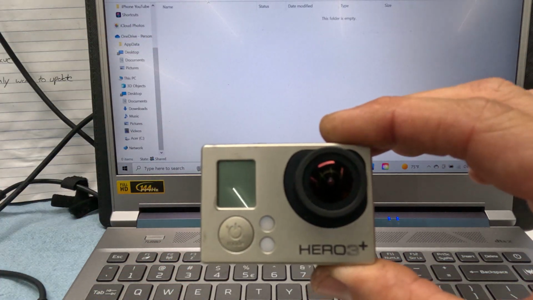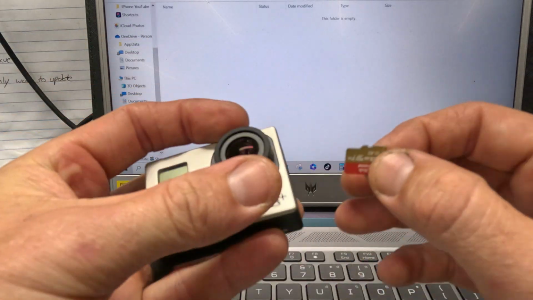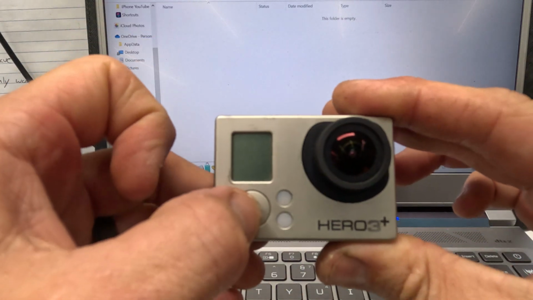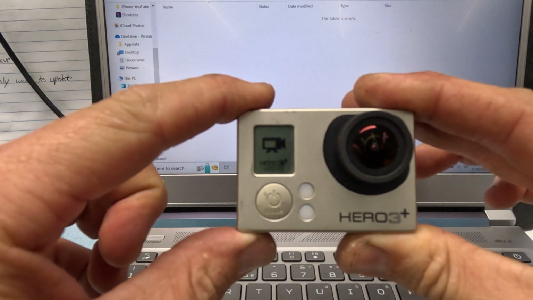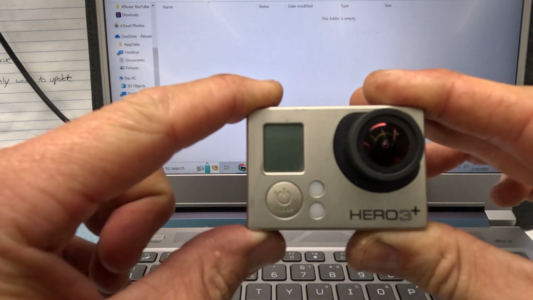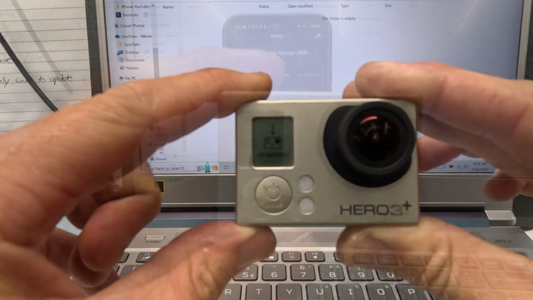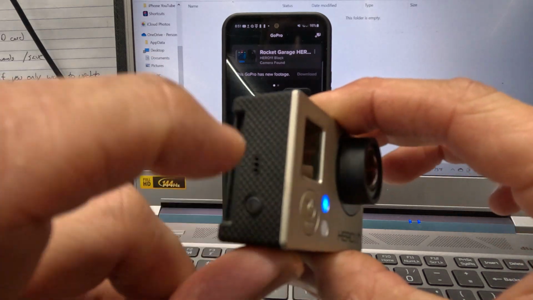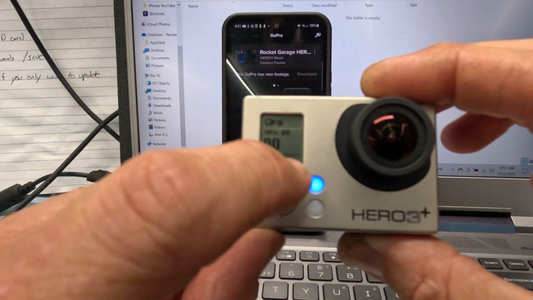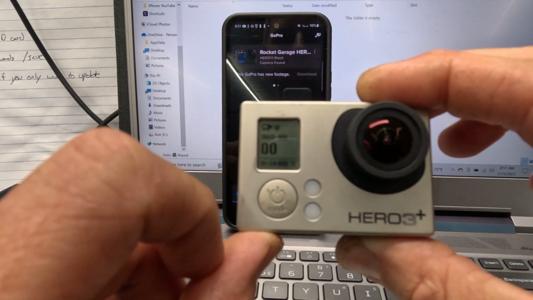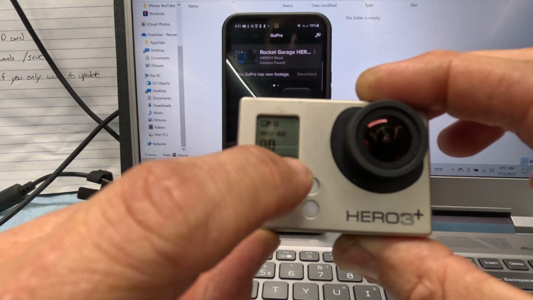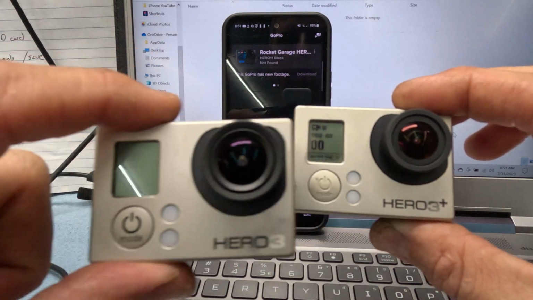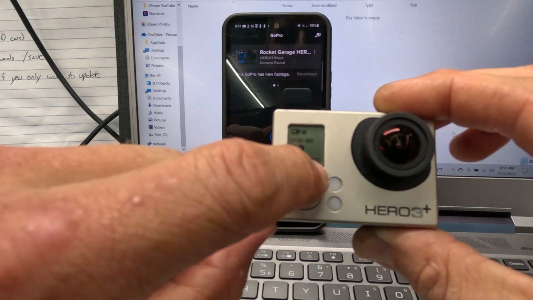Okay, here we got our GoPro Hero 3 Plus. I got our SD card. I'm going to put it in and then power on. And updating. So that has finished its update. One of the things we need to do is enable our Wi-Fi. You just press the button. One of the things you'll notice, it takes a minute to actually pull up the Wi-Fi. Actually that's a lot faster than the Hero; it takes probably 10 seconds for the non-plus edition. So good, now you see we got our Wi-Fi symbol on.